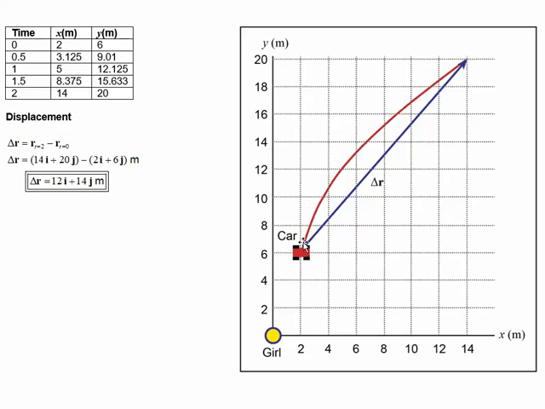All right, the problem also asked us to find the displacement, which is the position at 2 seconds minus the position at 0 seconds. Well, we have that, right? We already calculated it and put it in this table. So we just plug it in, and we get that the displacement is 12I plus 14J, which makes sense, right? So if you count the squares and go over in the X, that's 12. If you count the squares and go up in the Y, that's 14.